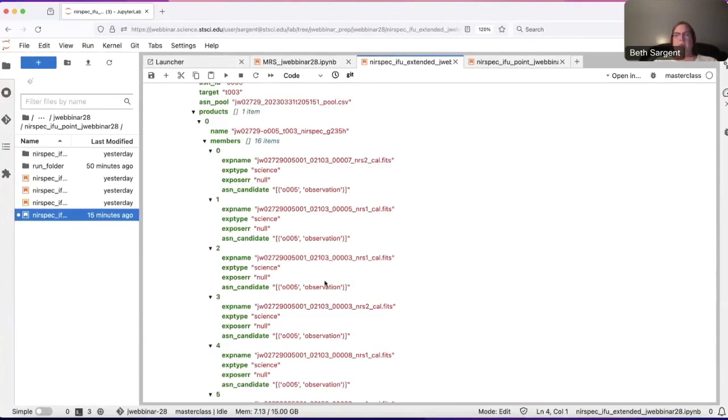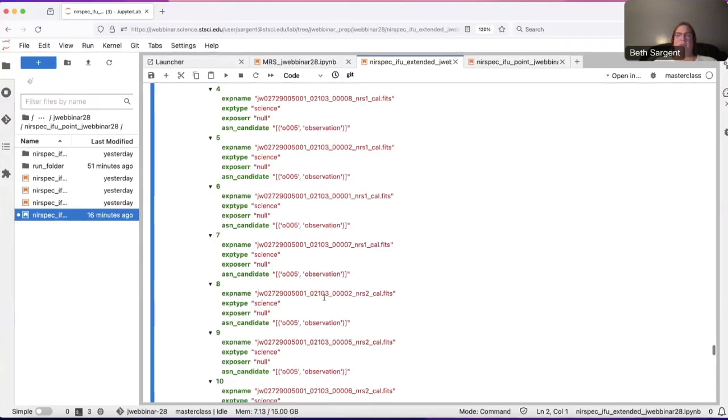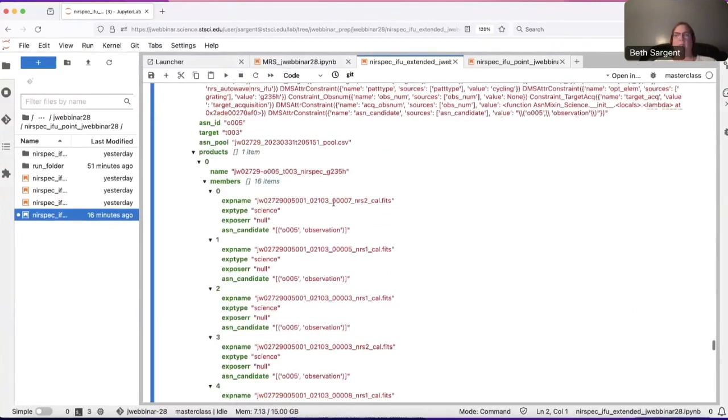So you'll notice that all of these file names under exp name have the same middle set of digits. In this case, 0, 2, 1, 0, 3. I believe that that's how this all would correspond to a single grating setting. I think that's how it works here. But these other numbers, like this one, are different.